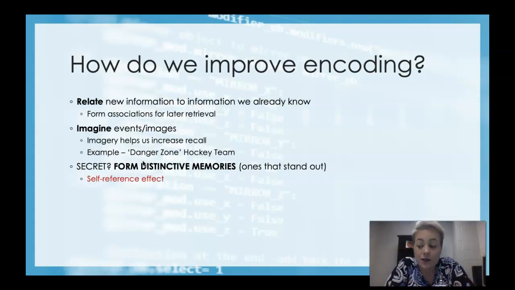Now the secret to this, like I said, is engaging the senses, elaborating on the material, referencing old information and trying to learn new, but also forming distinctive memories, ones that stand out. Find a way to make things distinctive. For example, with self-reference effect. The reason that I have the extra credit movie assignment is because I want you to reference yourselves and your interests in seeing how psychological concepts play out in your favorite movies.